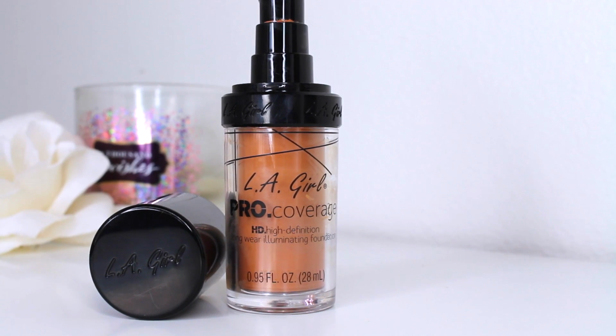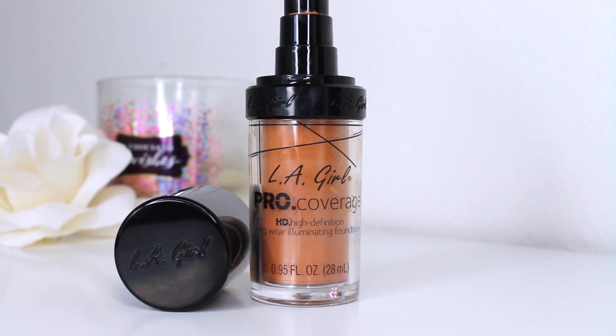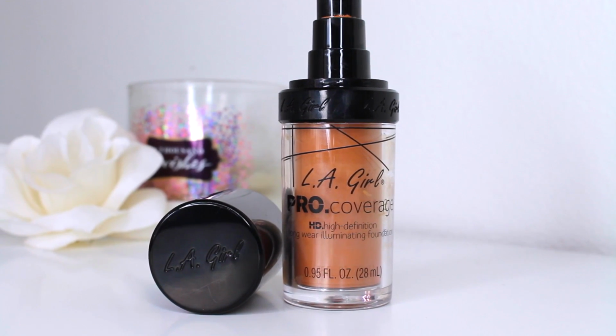Now I do think the packaging is very nice and sleek. It does have a black cap. On the lid of the black cap, it says LA Girl, as well as around the cap. Once you remove the cap, you are going to find a pump, which I was super happy about.